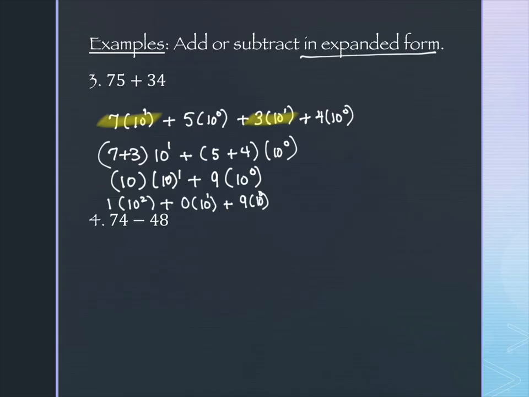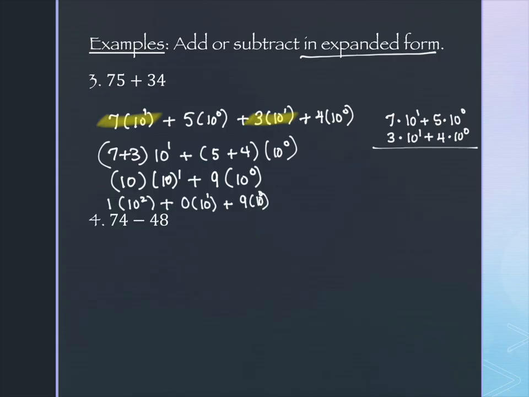Okay, so that's what the distributive property is doing in sort of a long view, if you're thinking about it from left to right. The way that MyMathLab has you write it in is actually a little bit more compacted, but the distributive property is a little bit hidden. And so it looks like this instead. You have your 7 times the 10 to the 1, and you have your 5 times 10 to the 0. Notice I'm using dots instead of parentheses. I think MyMathLab uses dots. It doesn't really matter. And then underneath it, I'm going to have the other one. So it's the 3 times 10 to the 1 and the 4 times 10 to the 0.